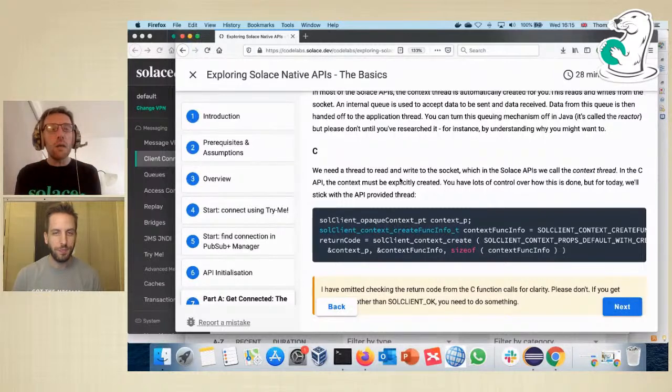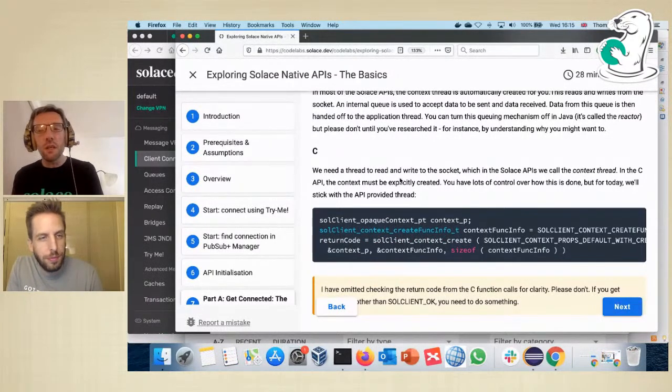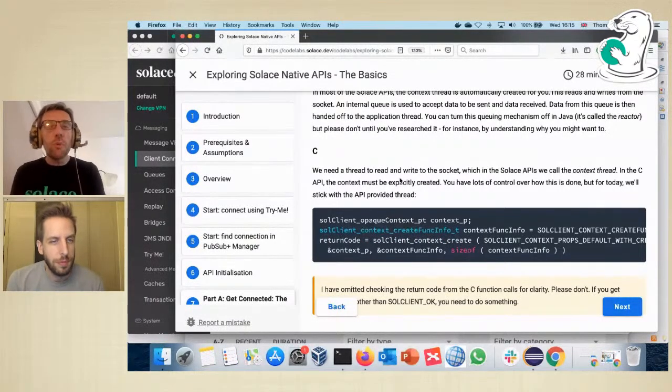Now, there's a load of smarts in the API these days. We've gradually added conditions to this, which will get you out of danger. But basically, you might end up in a deadlock situation. People don't like code that deadlocks. Please do not block the context thread. If you need to do some processing, create a queue, put it in a data structure, and have your application thread deal with it.